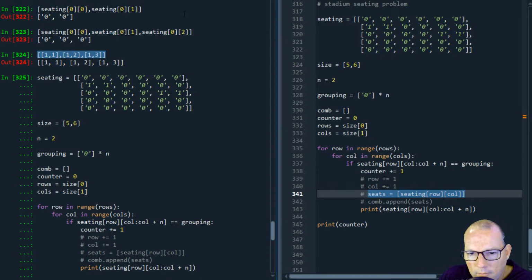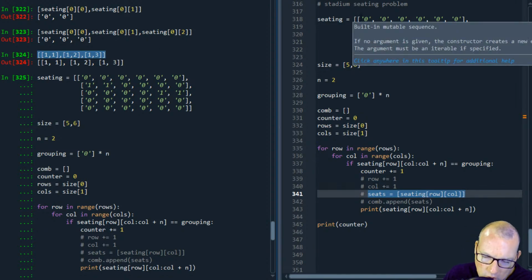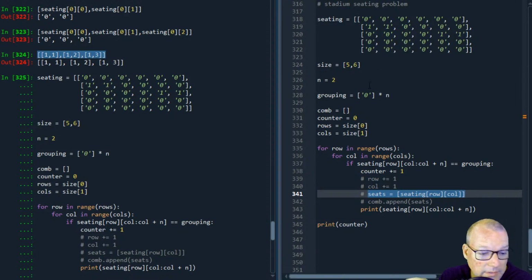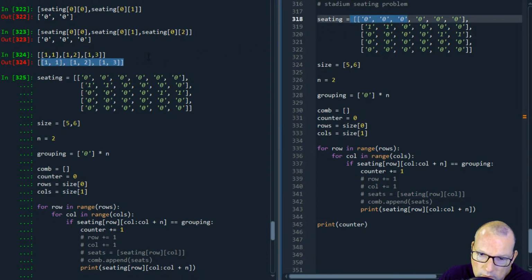So for a person, a non-program, the end user, they're going to expect output like this. First row, so we'll go back and forth. First row, seat 1. First row, seat 2. First row, seat 3. That's combination 1.